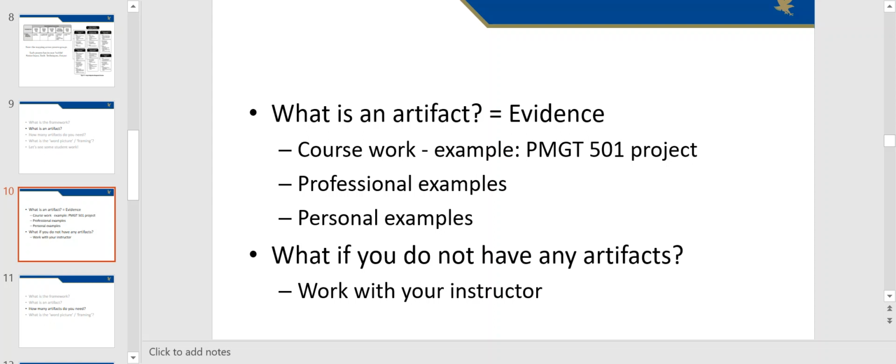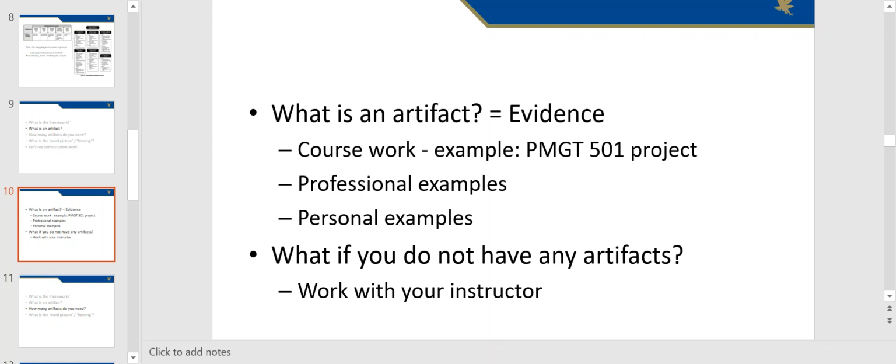In 502, you did the stakeholder series, which was a paper, and you might have created a pretty extensive communication plan. In 611, you talked quite a bit about teaming and HR. In 612, depending on which version you took, you either looked at all 47 processes from the lens of a global project, or you created a scorecard, a training plan, and ultimately a training manual for global project management.